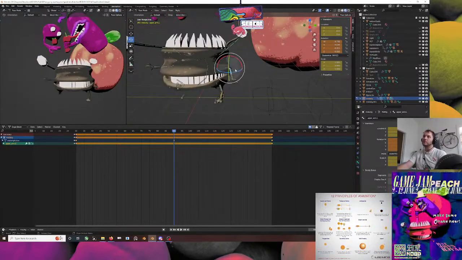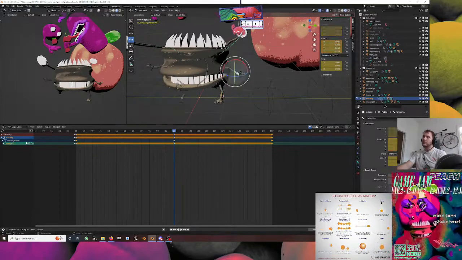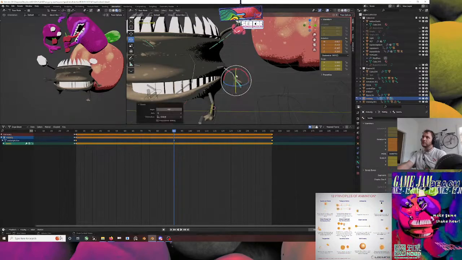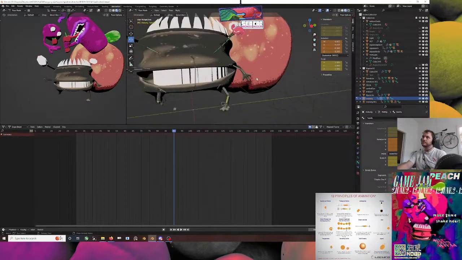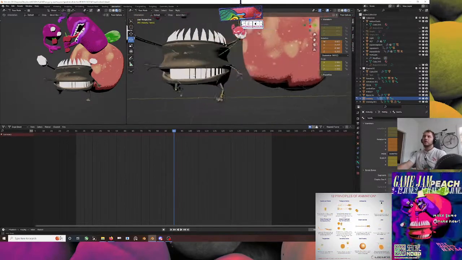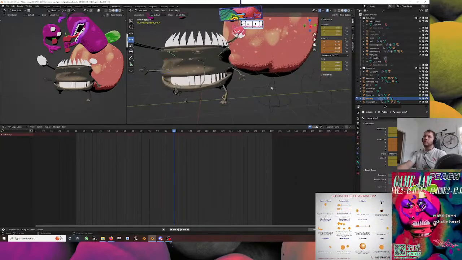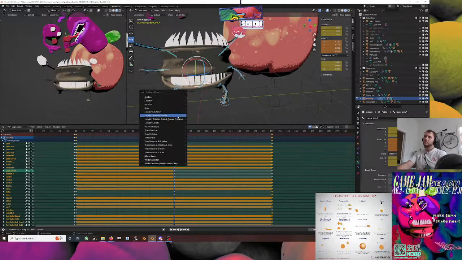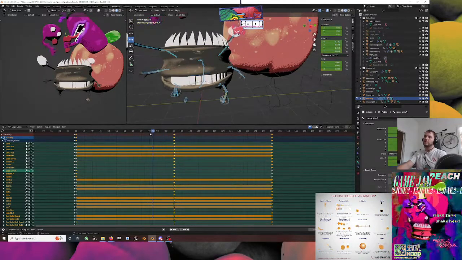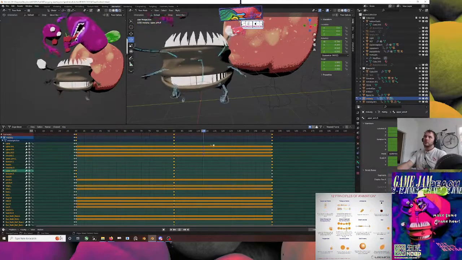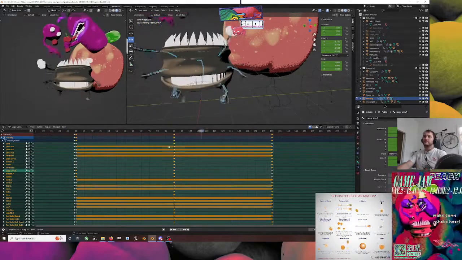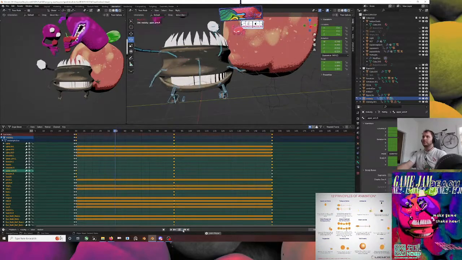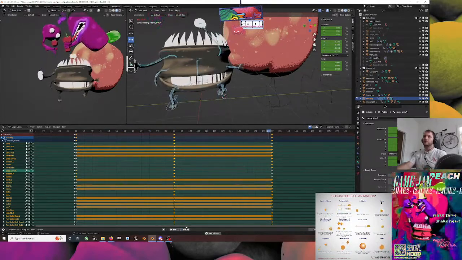The only thing I think is weak is this arm right now. I don't feel entirely sold by it. All right, that's a little better. I think we could do more with the arms, but I'm going to save this keyframe for now. Again, location, rotation, and scale. But obviously, that's not enough, right? These are just two frames that, if we played them, look at them slowly moving around.